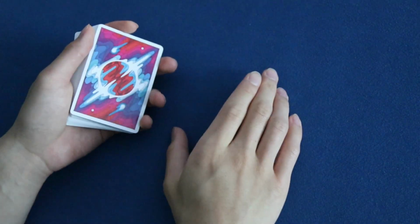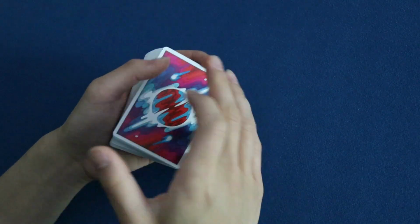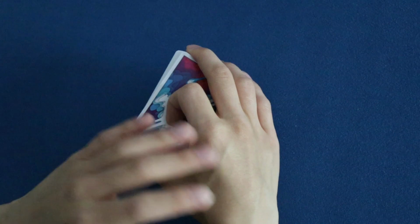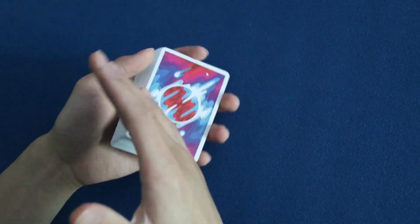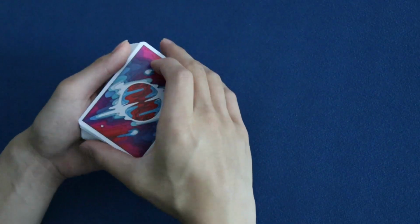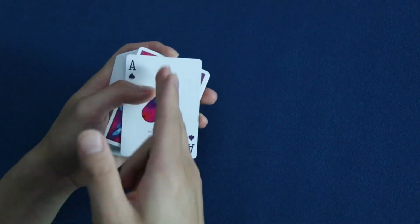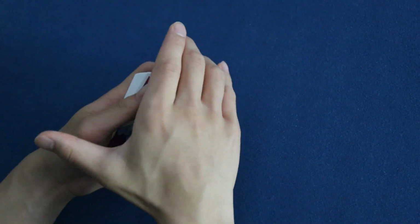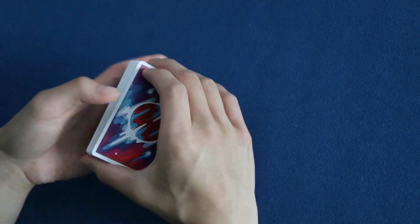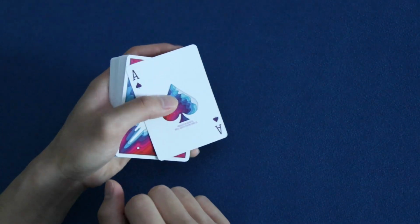Actually, you know what? I should do it face up. So it should just be this, right? Now, because your right hand isn't completely parallel with the deck, so you can see that for a bill grip, sometimes it's sort of off to the side. Because it's not completely parallel with the deck, rather than pulling the cards directly down onto the deck, which will cause this card to become angle jogged, you might need to pull it slightly upwards as well, or slightly downwards. It really depends on how your right hand is placed.